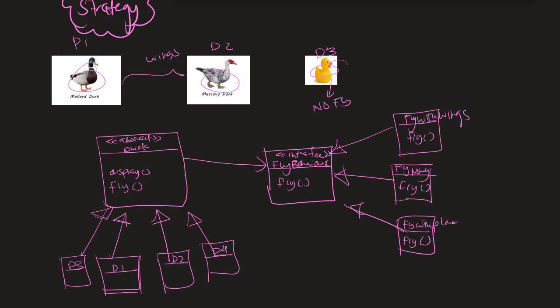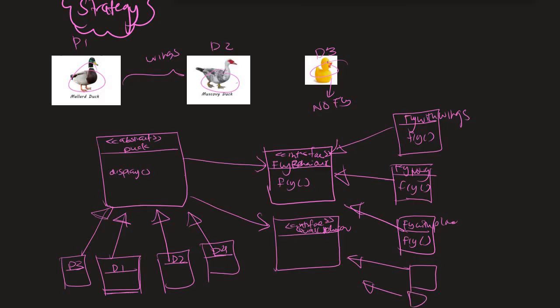So you're going to remove these two methods from here, and you will do the same thing for the quack behavior. So you will have an interface for the quack behavior as well now, and you will have 3 classes for that one as well. Like quack, speak, and squeak, whatever, and you'll have those as an association as well.